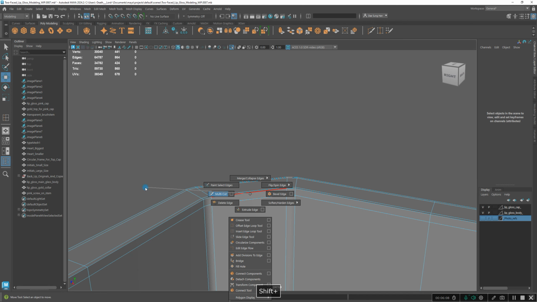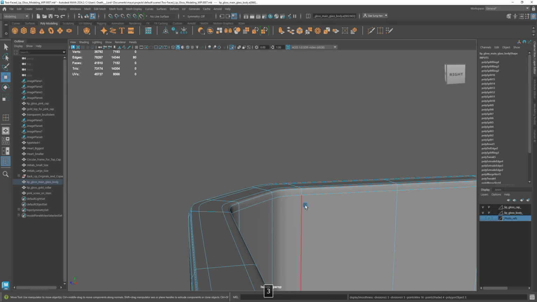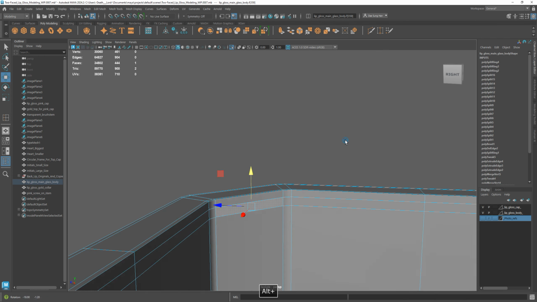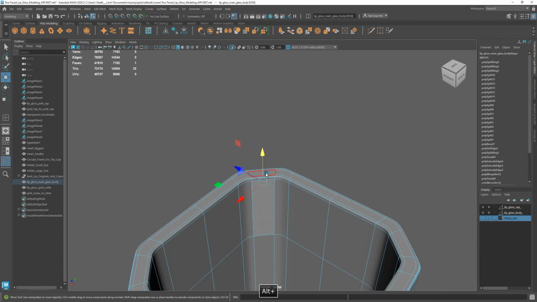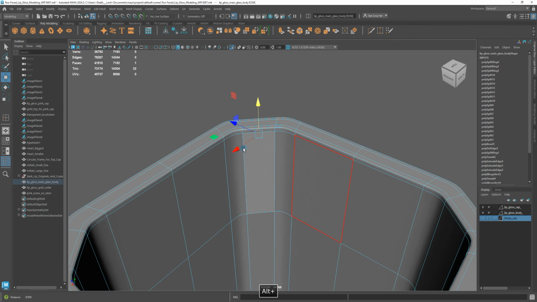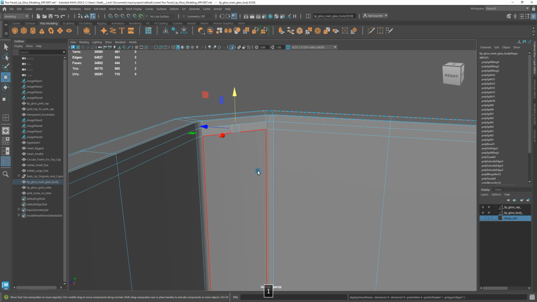So I'm gonna do shift right click, insert edge loop. It's way down here because I'm in edge mode. And when you're in edge mode, it puts the insert edge loop tool down here. I'm gonna put one more edge loop up here. What this does is when I press 3, it kinda maintains the shape. For example, I'm gonna click on that. If I press 3, you'll notice this is what happens. It stretches the mesh while smoothing it at the same time. So when I added that extra line, it kind of held it in place, you could say.